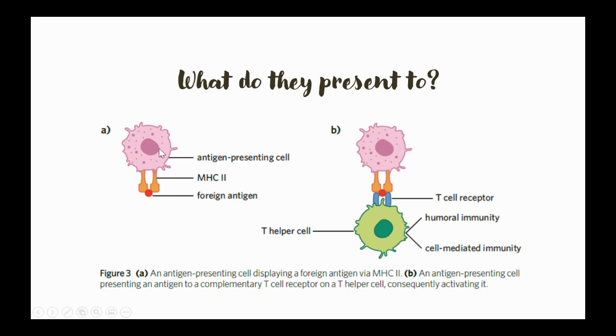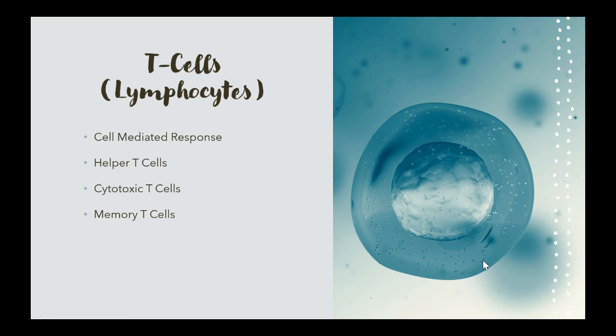The antigen is processed by the phagocyte. It presents it on the surface together with its MHC2 marker. The T cell receptor will be highly specific to that antigen. It will bind to the antigen MHC marker complex. It is then activated, and then it can go on and, in the case of humoral immunity, activate B cells, or in the case of cell-mediated immunity, do what we're about to look at now.